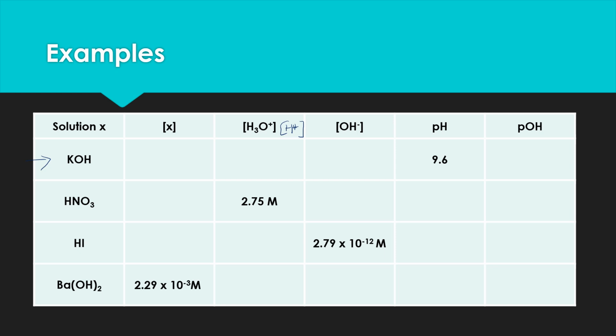So our first one gives us our pH. So to relate it to our pOH, remember that 14 is equal to pH plus pOH. So if we subtract those two, we subtract 14 minus 9.6, our pH, we can get our pOH, which in this case would be 4.4. So from there, we want to find next our hydrogen and hydroxide ion concentrations. So starting with my pH, if I want to find my hydroxide or my hydrogen ion, so I'm going to label these.